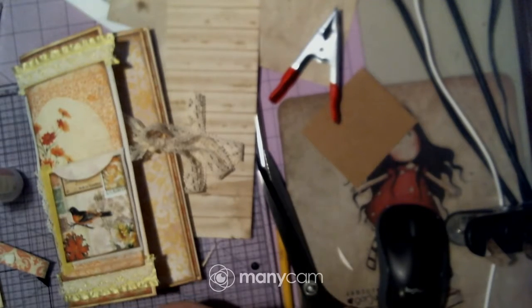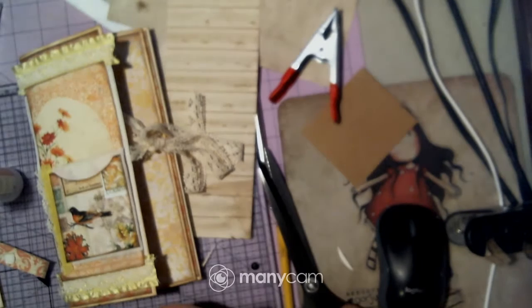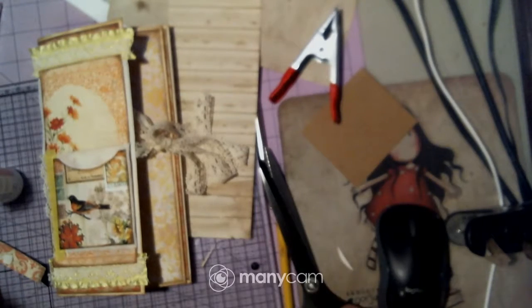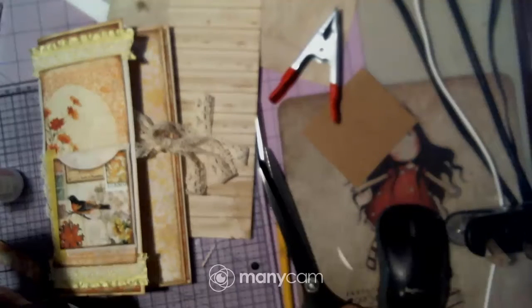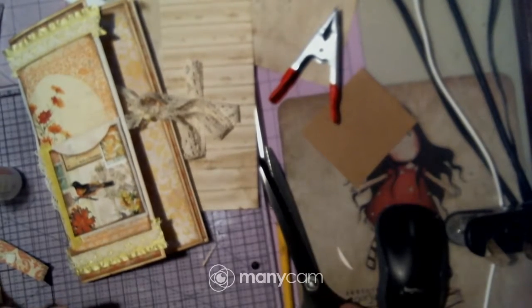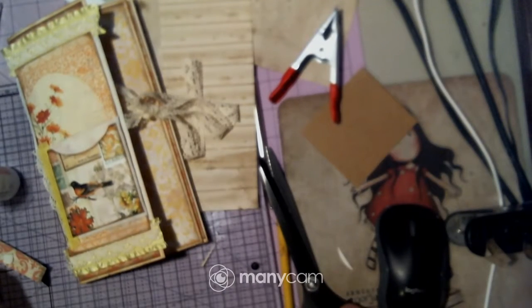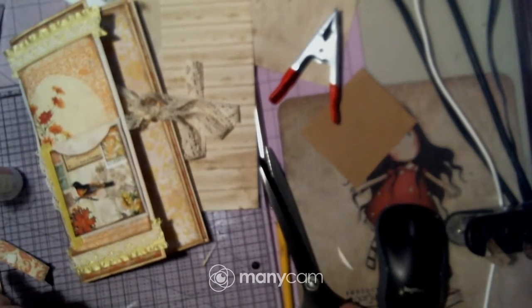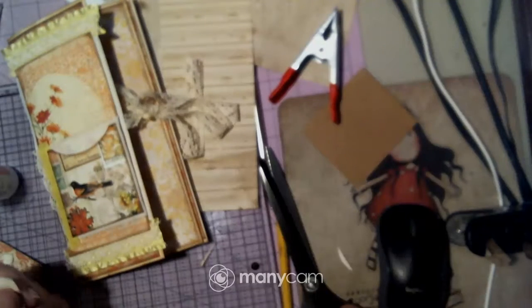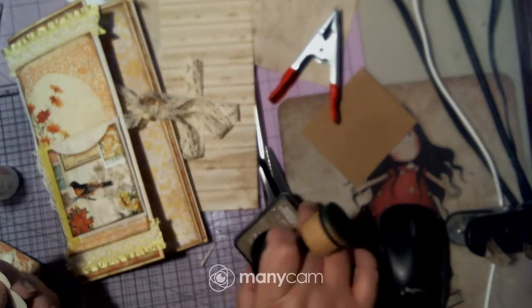So, let's see. This is a big one. I gotta have a big scrap. How about this one? I wonder if this would work. Stay in there. Ugh. Man, these are very hard to punch. I think I might have to stand on it. They don't make punches like they used to, that's for sure. Thank God. Because some of those are rough, but they're cute, so I'll keep it.